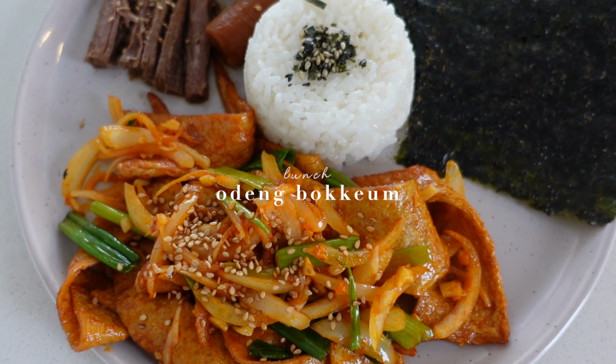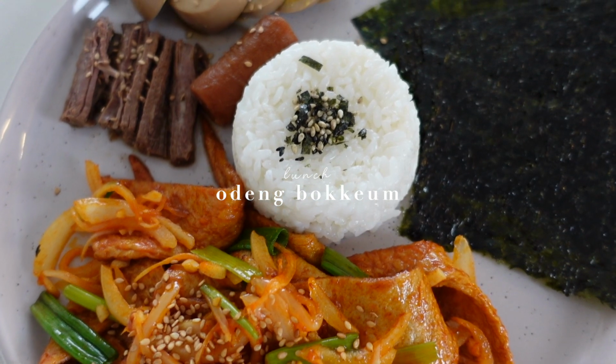It is lunchtime now, and I think that I'm craving some Korean food today. I have some rice that I made the other day in the fridge, and I also have some side dishes that my mom made me. But I do want to make some odaengbokkeum, one of my favorites, and it's basically stir-fried fish cakes.